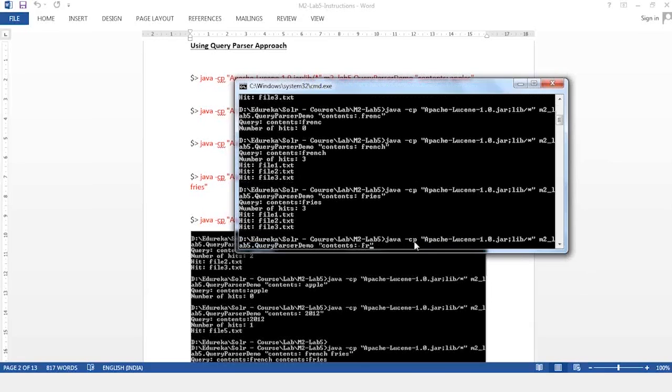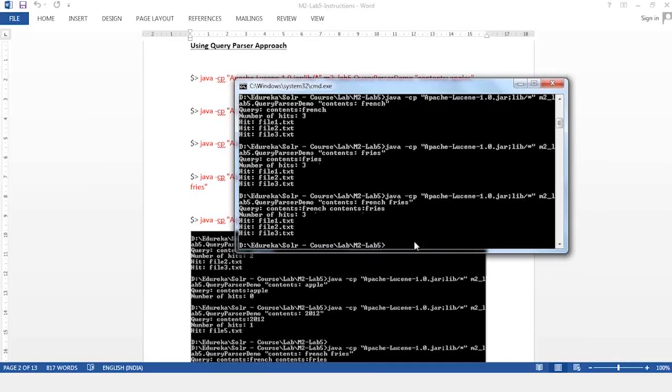If you use French fries, it treats it as a phrase query. I don't think there is any preference of order. The moment it sees that it is not a single token or a single word, it thinks it is a phrase query and executes it as a phrase query. The moment it sees one single word, it treats that as a term query. As simple as that. Makes sense, right?